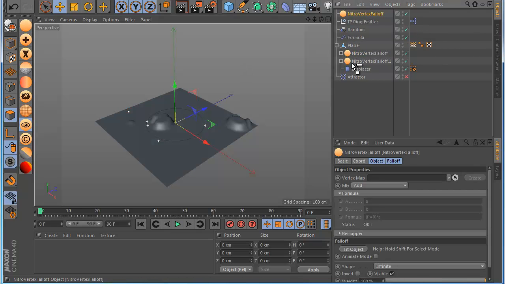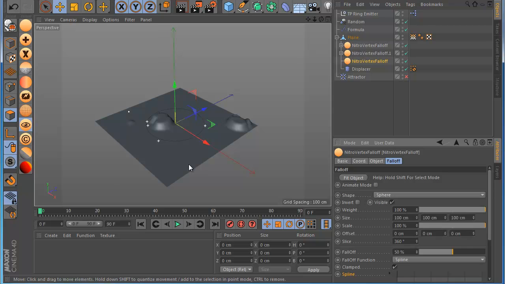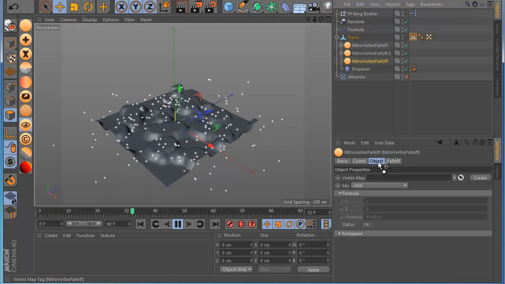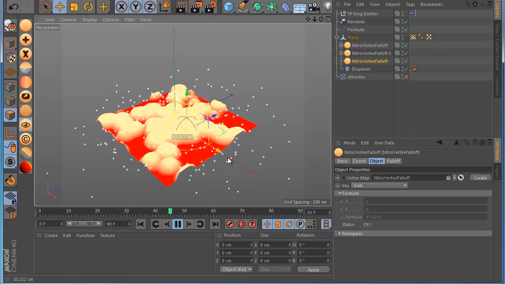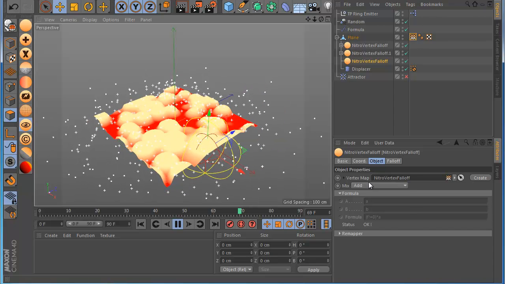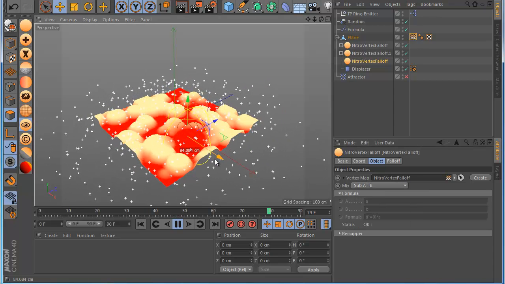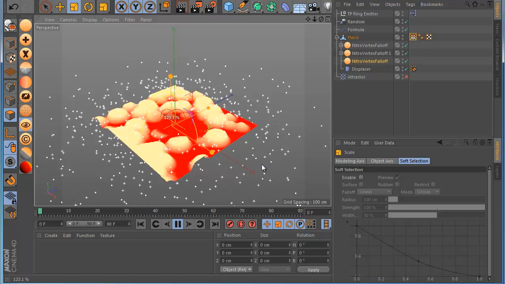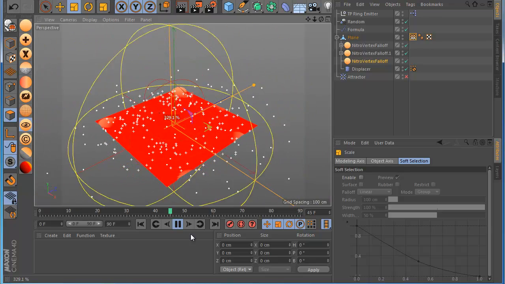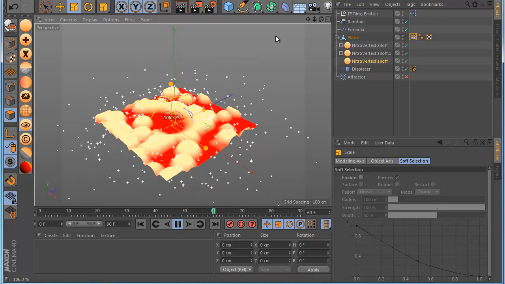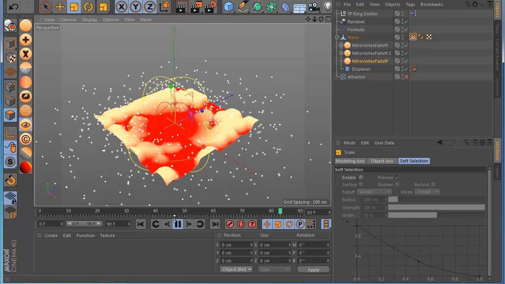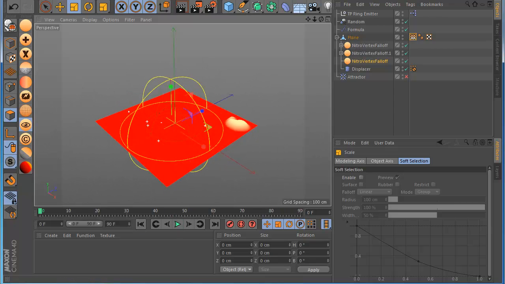I can do something else. For example, I can make another one here, and I use to control something if I go here. Okay, I need also to put the vertex map here. Now, actually, I can control also this here, and maybe I use this as subtract. So when it's going here, it removes. So if I go something like this, you see, I remove almost everything. And when I go like this, it's back. I just want to show you this nice example of what you can do with a clone with a particles emitter.